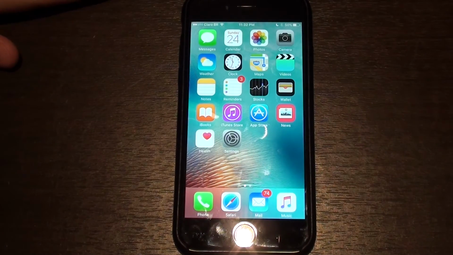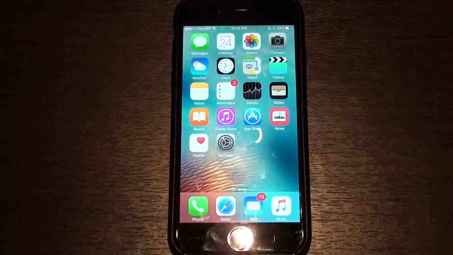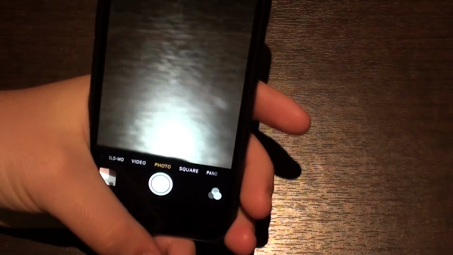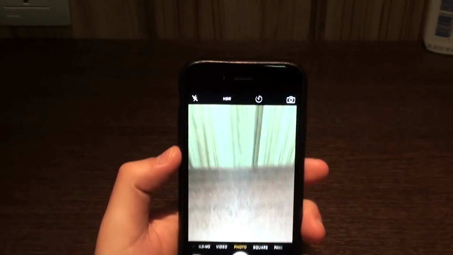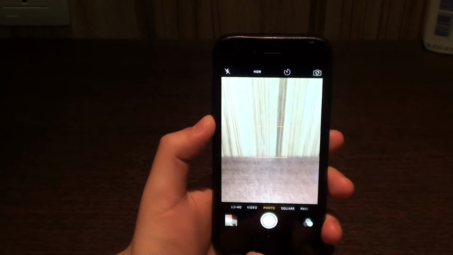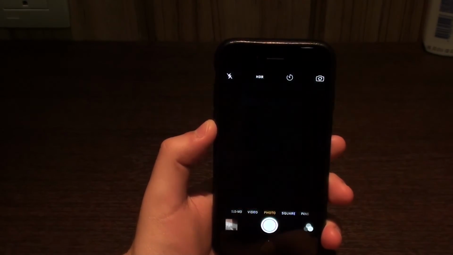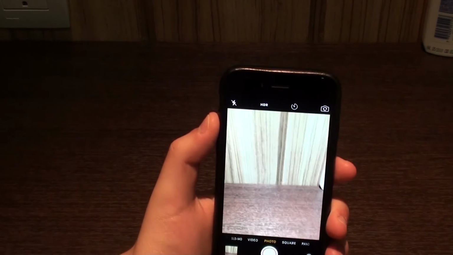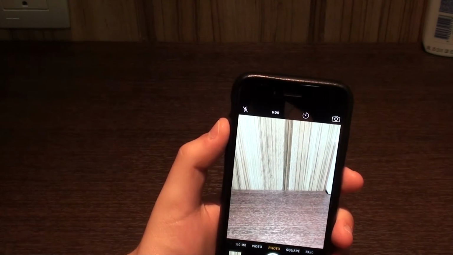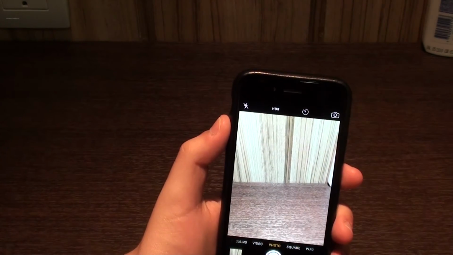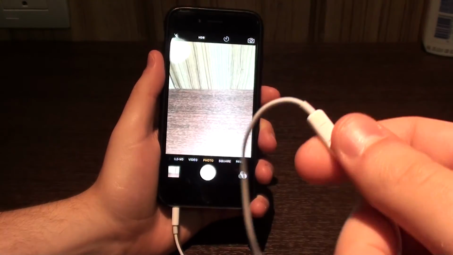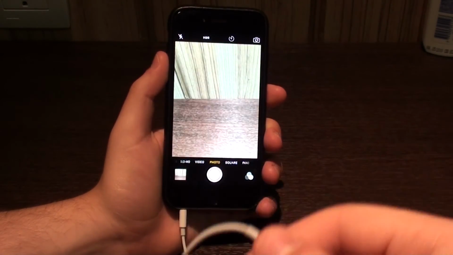That's tip number 4. Tip number 4, how to take a photo with headphones. So as we all know, if you hit the camera app and you want to take a photo, you can tap the photo button, you can hit the volume up button, but what you can actually also do is, if you have your headphones, you can just plug your headphones, and with the plus button from your headphones, you can actually have like a shutter.